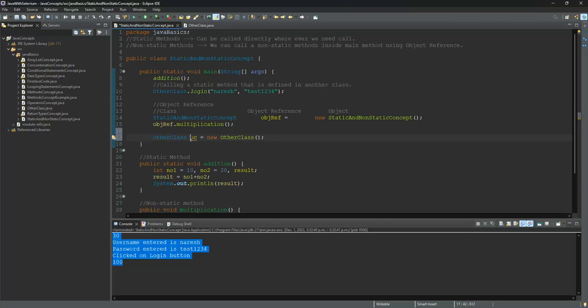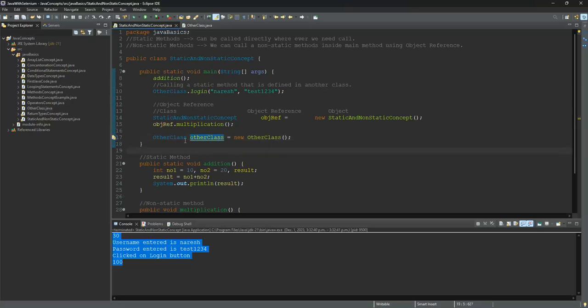In real time, we follow a naming convention for the object reference name. Always give the object reference variable name the same as the class name, but with the first letter in lowercase. So otherClass.